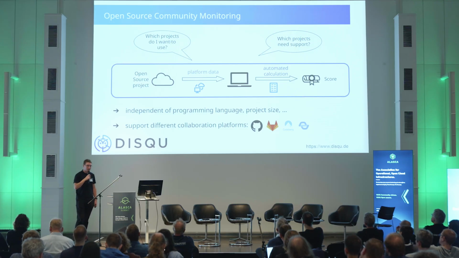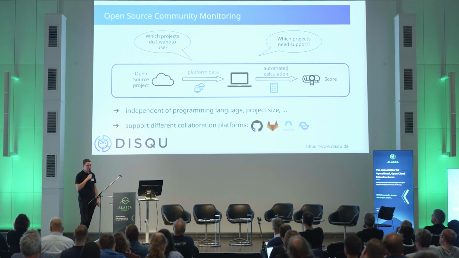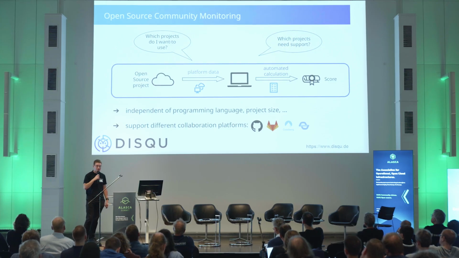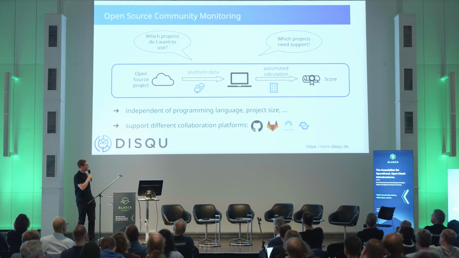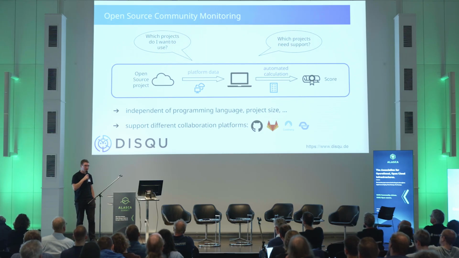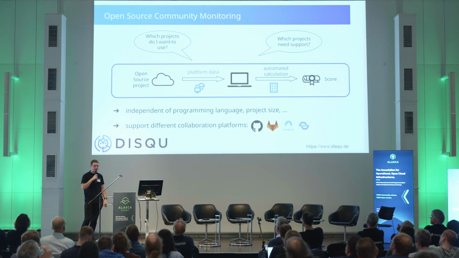And while building this, we had in mind that it should work for all open source projects, independent of the programming language or the project size or maybe the ecosystem it lives in. And of course, we wanted to support several collaboration platforms. So right now we are supporting GitHub and the public GitLab.com instance. We are planning to support Codeberg and OpenCode, and we have already implemented GitLab.com. It's quite easy to implement other self-hosted GitLab instances as long as they are reachable from the internet, so that we can pull the repositories and if we get an API key to fetch the issues and merge requests.